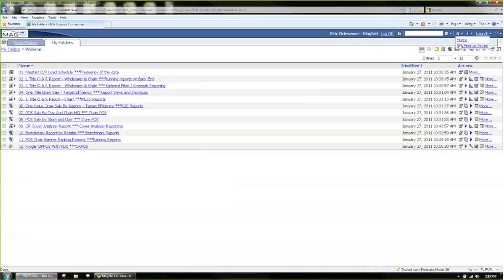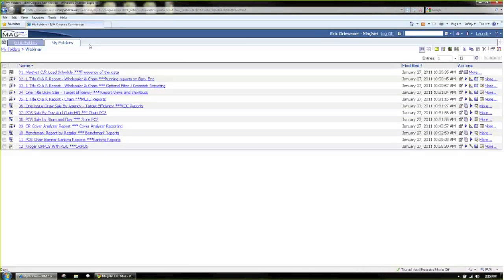That's something neat that you can do if you're automatically going to your my folders every time. If you're automatically going into a particular section of the public folders every time, then you can set that up as well. Something else that's important to point out is that through the settings in the dashboard, you can add tabs here to the top.